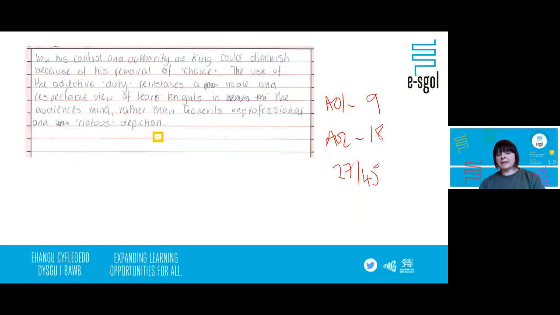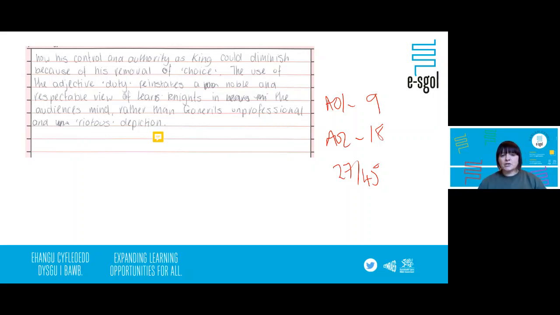And it would be maybe an idea task-wise, if you're looking for something to do in order to prepare yourself for the examination, have a think about this particular answer and think about, right, how can we get that AO1 up? How can we get that AO2 up? Where could we go with the analysis to make it more sound analysis? Okay, so maybe think about how we could tweak it? So some tasks you could do independently in preparation for your external exam.